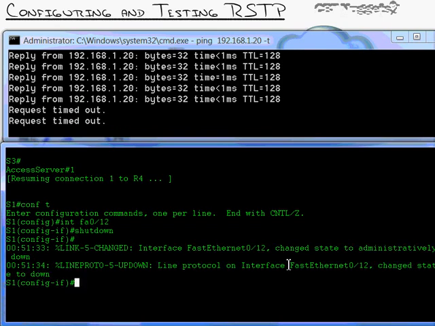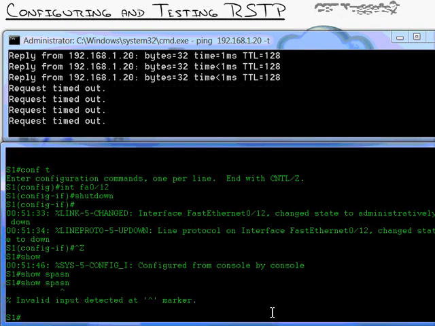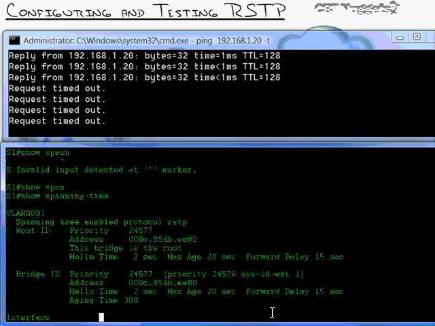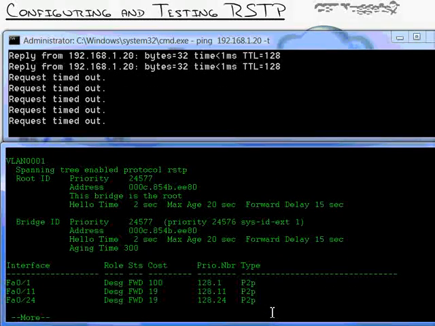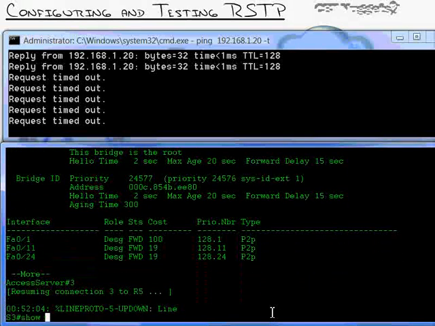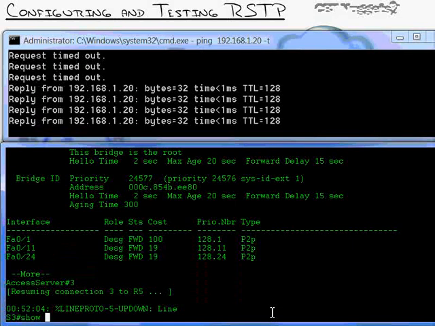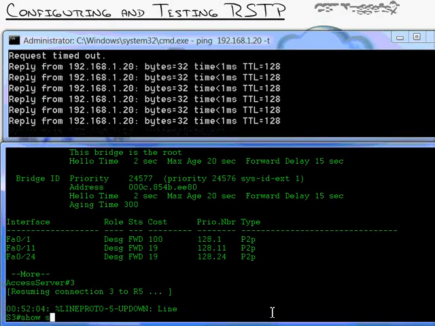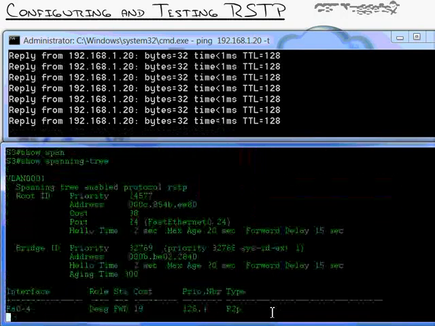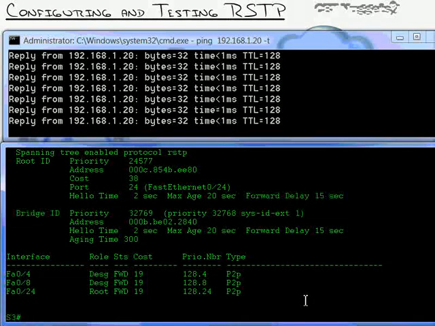It's supposed to be faster than that. Hang on. I'm like, okay, we're failing. Let me do a show spanning tree. All right, we've got rapid spanning tree is enabled. Let me hop over to switch 3. Wow, yeah, that was rapid right there. That wasn't rapid at all. So let me do a show spanning tree on switch 3. Looks like it's got the new root port that it's using. Everything's in a forwarding state.